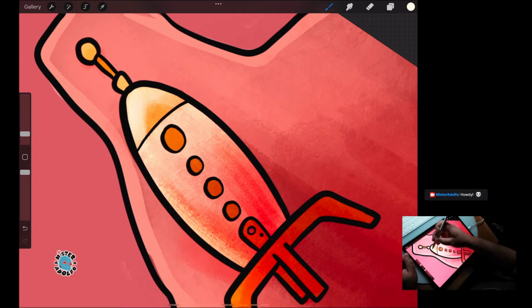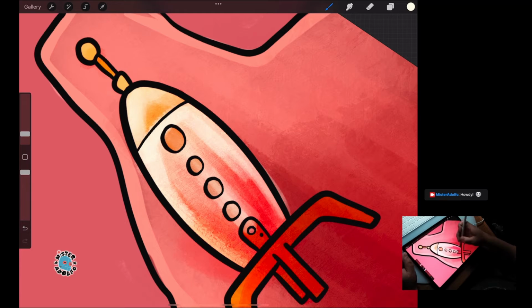So I'm adding the highlights and the tones to this rocket. I'll add some highlights to this to make it look like it's a glossy rocket. Some shine.